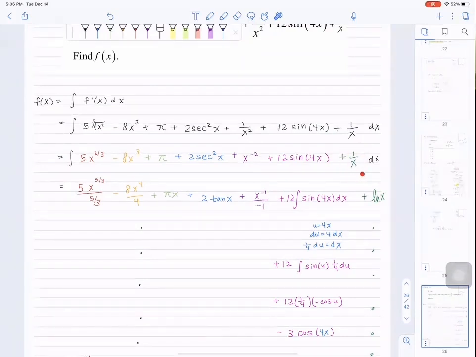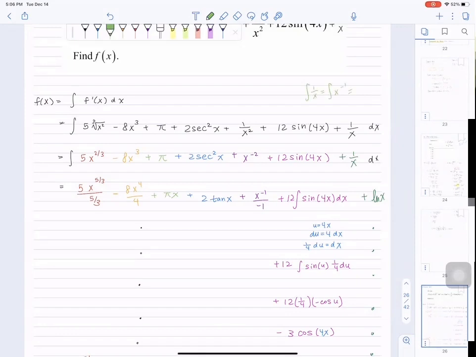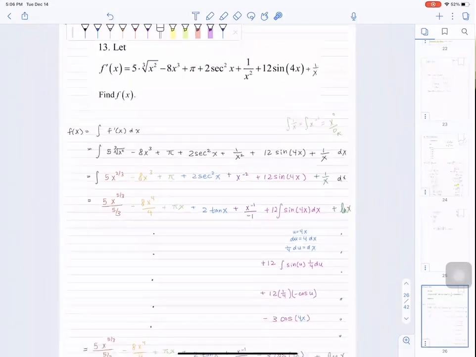Because 1/x specifically, this integral is natural log x. Because 1/x is x to the -1, and if you use the normal integral rule where you add 1 to the exponent, you get x to the 0 over 0. That's a problem because you can't divide by 0. So the only time the normal integral rule doesn't work is if you have 1/x. That integral is specifically natural log x.